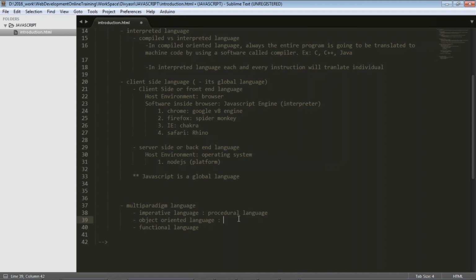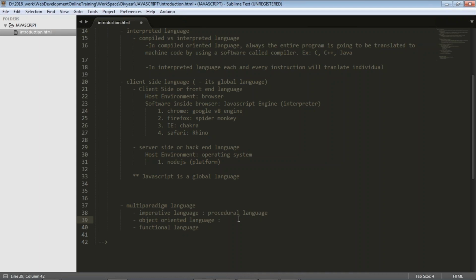We create ready-made things that we require for software development. That is why you can find a lot of ready-made classes in Java and JavaScript. So in object-oriented language we follow the bottom-to-top approach. We take small things, club them together, and solve a big problem.